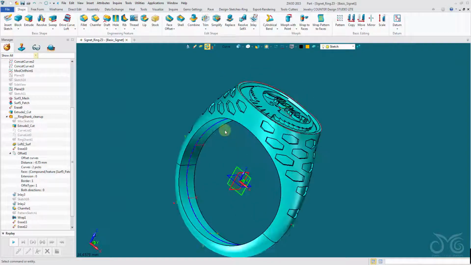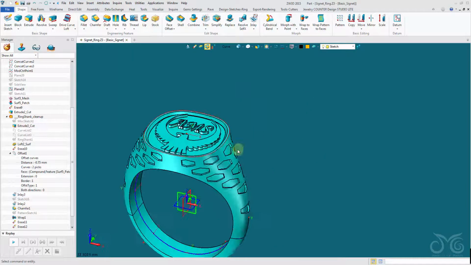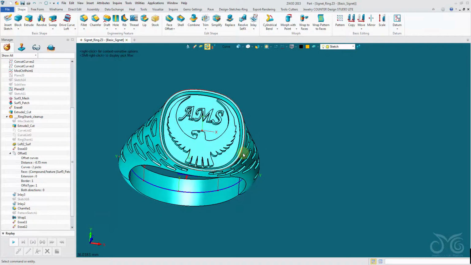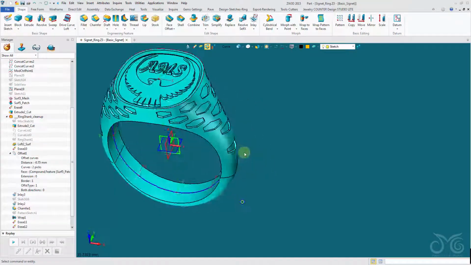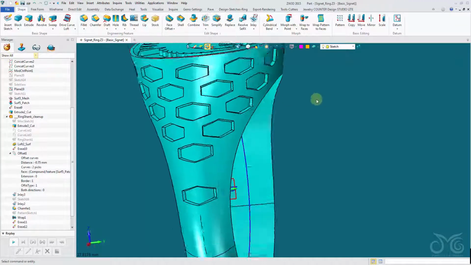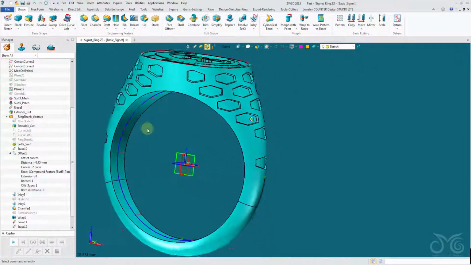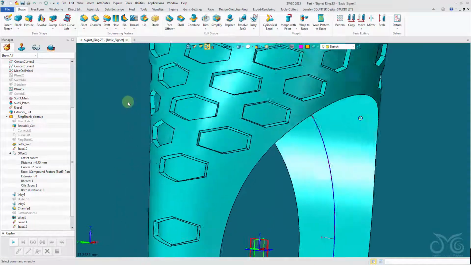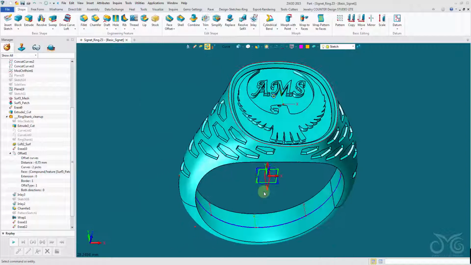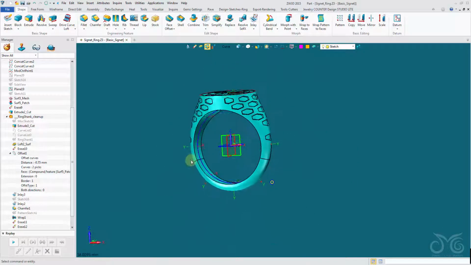Okay, there's another pattern. Like I said, you might want to be a bit more creative there. I'm just showing you the principles. Maybe we'll give a draft to this inlay. Okay, if you can get away with a draft, sometimes it won't always work, but if you can get away with it, I advise putting a draft in, especially for manufacture. Okay, so that's just an example of the signet ring using inlays.